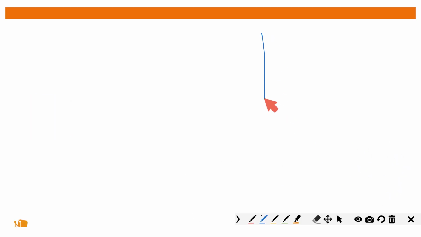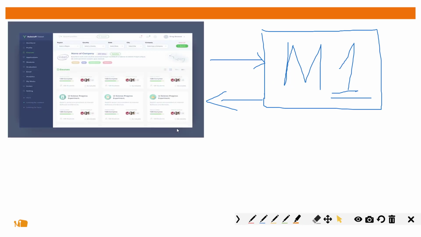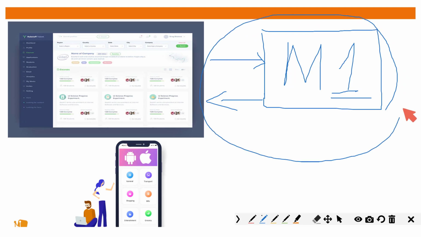Now, supposing you've just built this model right here. Let's call this a model M1. And this model can take in an input and produce an output. The question is, how do I make my web app like this one, or my mobile app, or even my desktop app access this model which I've built, such that a user of, let's say, this mobile app can, just by pressing a button, get access to my model's predictions?